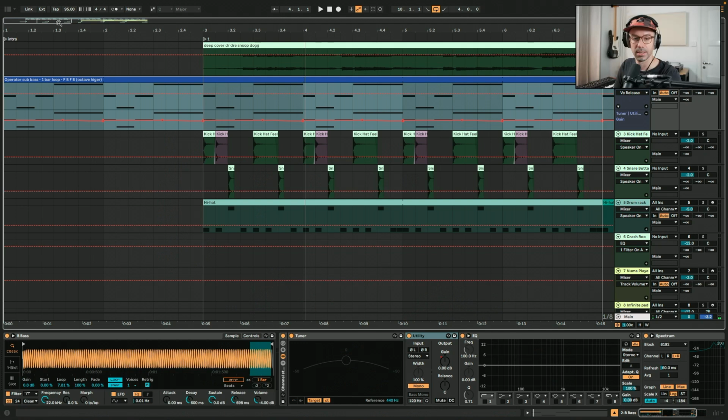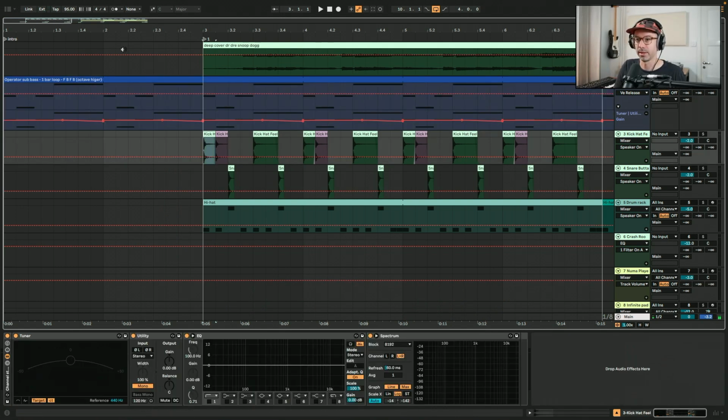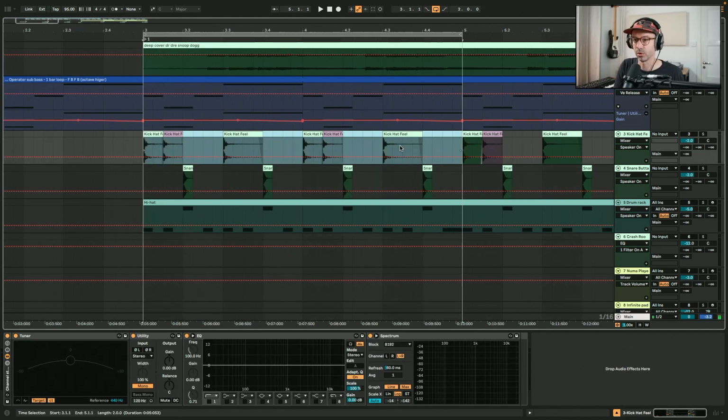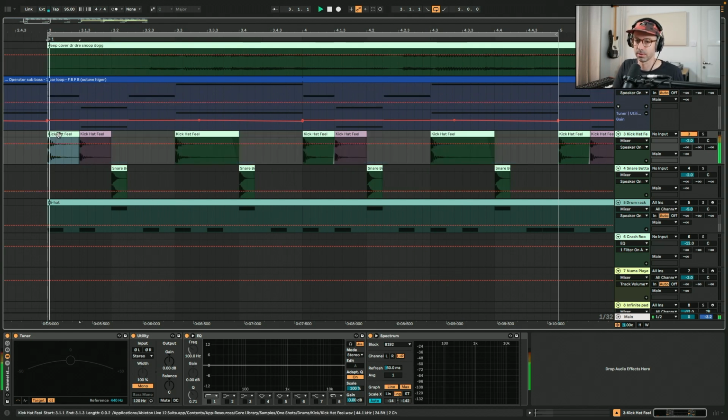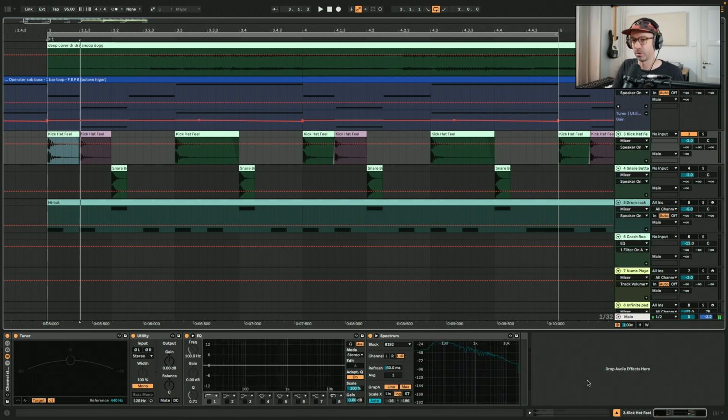So once I had this, it was time to add some drums. And for that, I first started with the kick. The drums are actually also a 1-bar pattern only. So for the kick, I used this sound. It has a little bit of a hat on it as well. It's from the standard Ableton library of drum sounds.